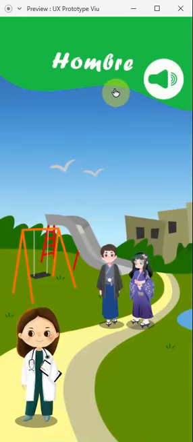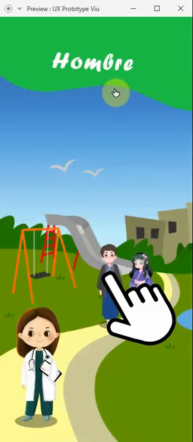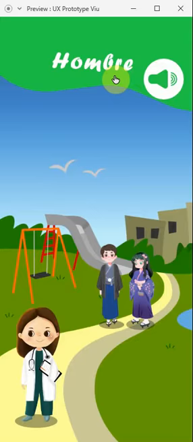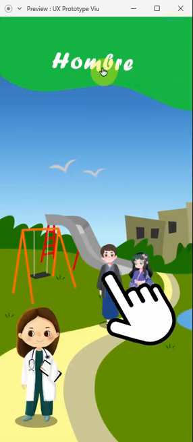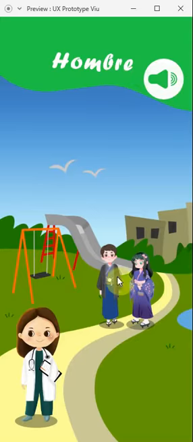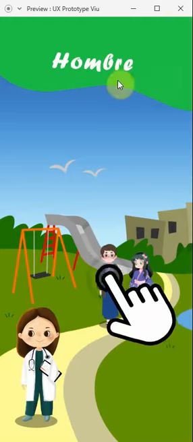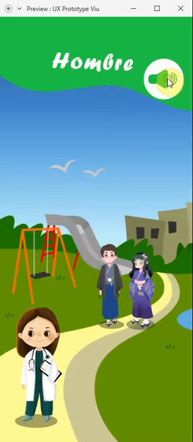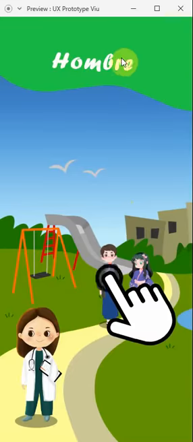So the app will start off with basic matching exercises where the word is given and the player has to tap on the corresponding person or object which corresponds with the word given. Now, they're given the chance to hear the word, Hombre, so that there's always that vocal aspect to their learning.